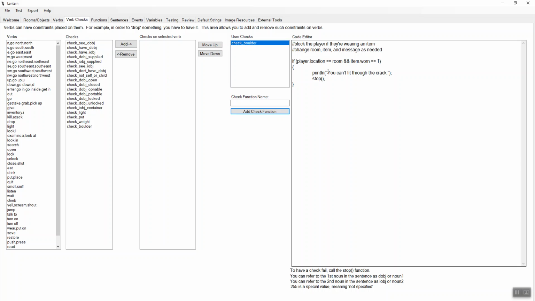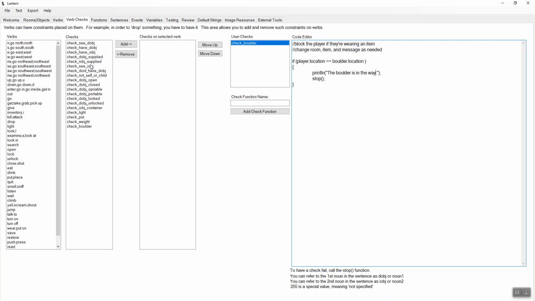Let's modify this. If the player's location is the boulder's location, how about that? Boulder. If the player's location is the boulder location, then print the boulder is in the way and stop.